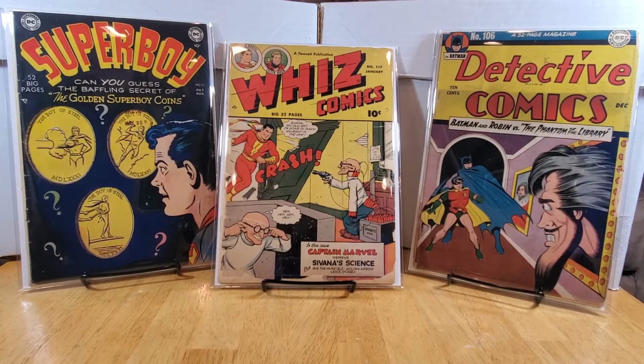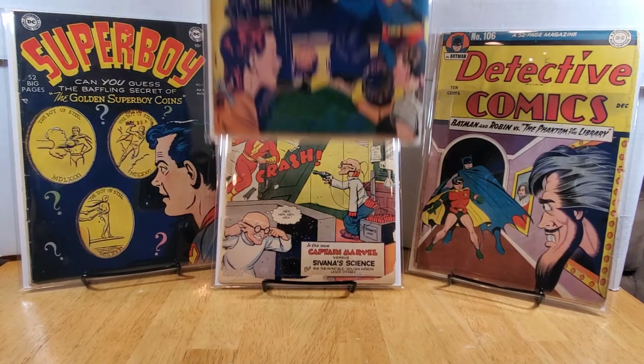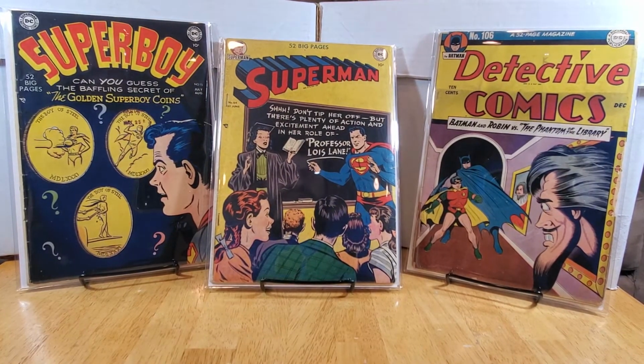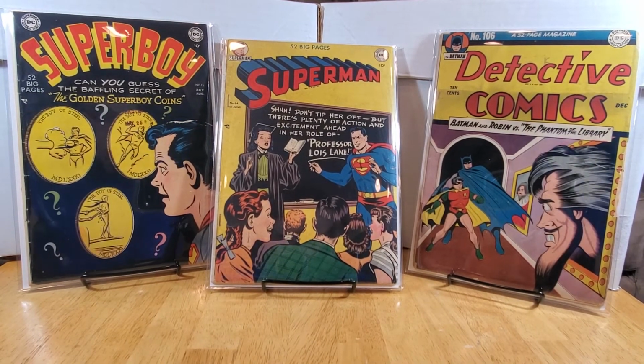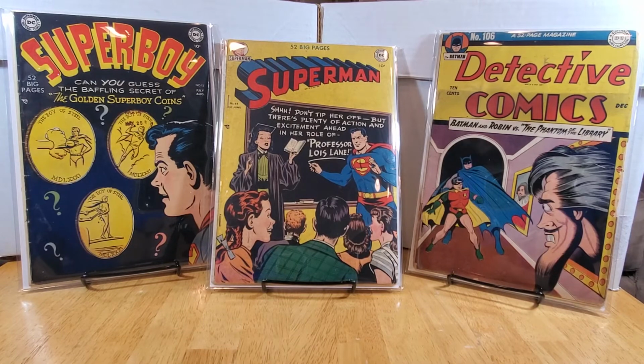And the last book, this was really why I went to the case. I have not a ton of Golden Age DC, really just the couple you see sitting here on display, but Superman number 64. Super happy to find this. This is from May-June of 1950. Definitely pricier, but it is in pretty solid shape. It's dirty and definitely needs to be cleaned. It's got a bit of a spine split, but it's complete. It's got some tears, no real major creases. I was pretty shocked at what kind of condition it was, and it was less than $100. So I was super happy with that. I thought that was a great price.